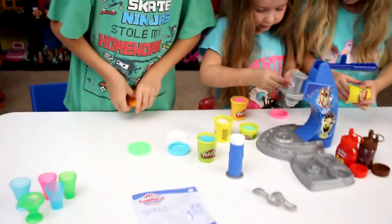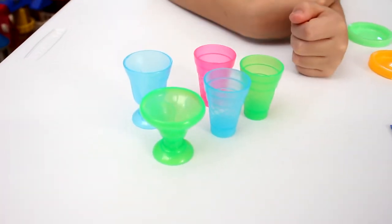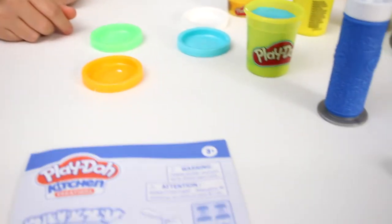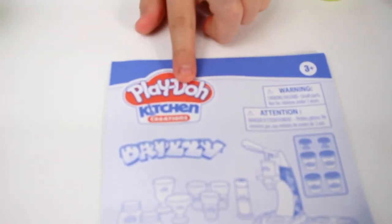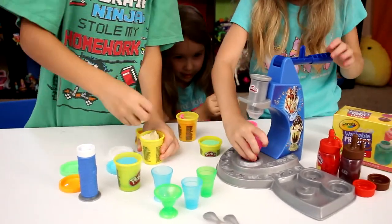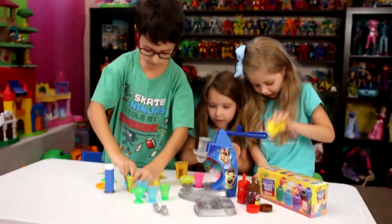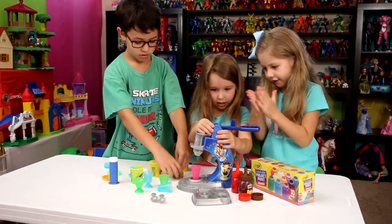They're soft. So there are little colored cones and little colored cups for the ice cream. And then we roll the Play-Doh colors. They get instructions. I'll use the ginger. Here we go. And now let's grab a pink. I need a little bit of each color. First, I need to get out my yellow and I'm going to do my ice drizzle.